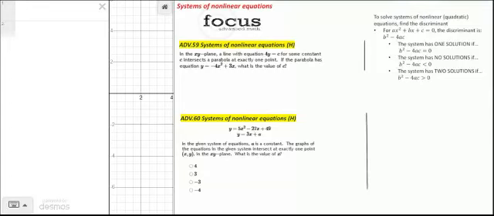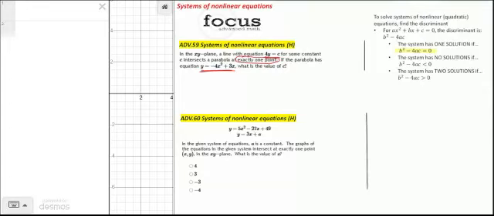Okay, so notice here they gave you two equations. One's quadratic, the second one, and then the first one is a linear form. Okay, and notice that it says it intersects at exactly 1 point. Okay, and so what that means is, if it intersects at exactly 1 point, the discriminant, b squared minus 4ac, has to be equal to 0. And so that's what you do to solve this question.